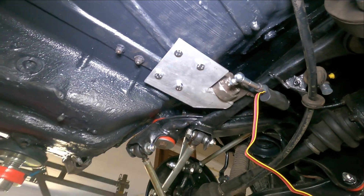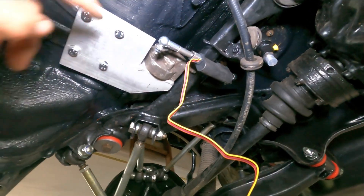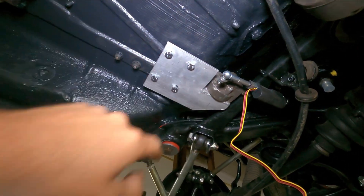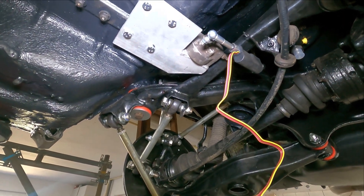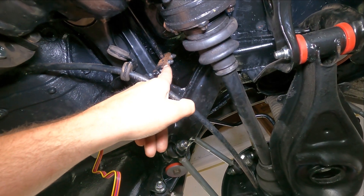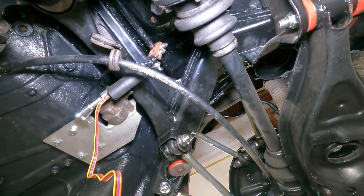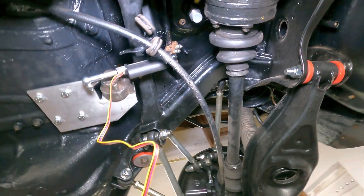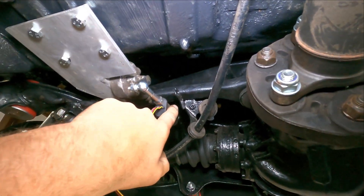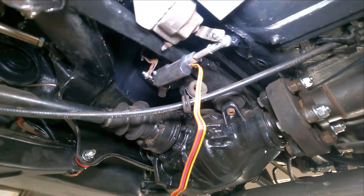Bracket or plate, I want to call it - in place now, four bolts bolted to the bottom, with small spacers in between so I have a little bit more room on the top. It is mounted here. I positioned the bracket on the stabilizer bar mount. It is going to be painted - or I will get a new one - but this is good to see if everything works. The subframe will never come down this much that it will hit the actuator, so there is enough space in here - this is all good.